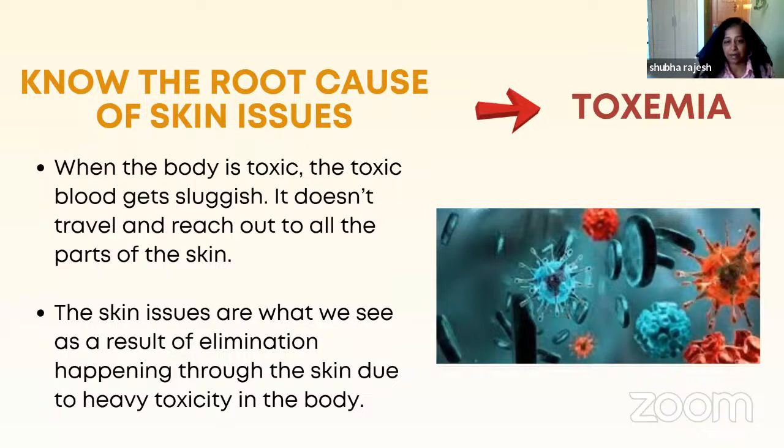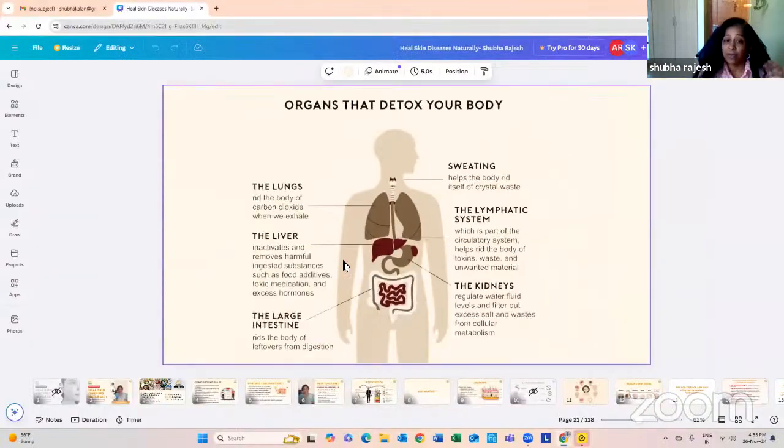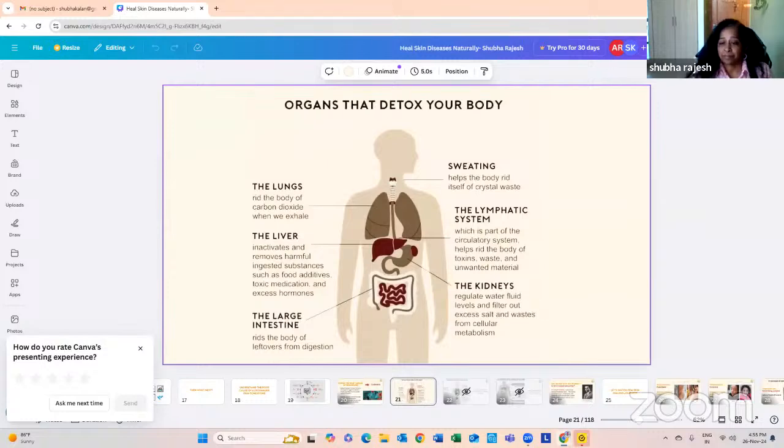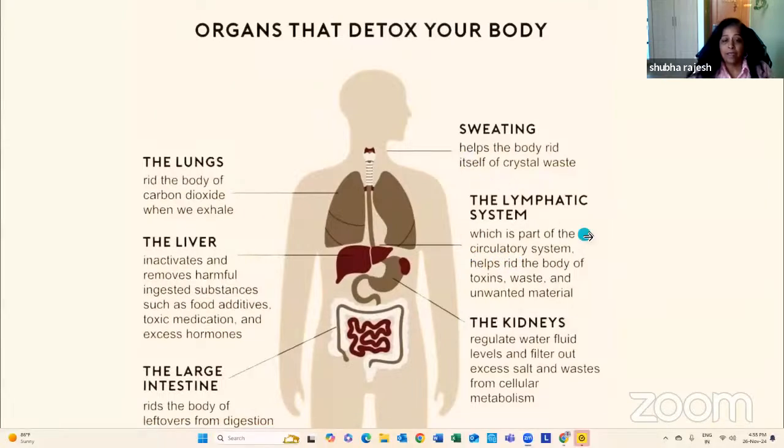We will hear this in the later slides also. So the organs that help in throwing out the toxins, that detox our body, work through sweat, through the lymph system, through the kidneys. Yes. And the large intestine helps in removing the leftover from the digestion, and the liver, the lungs. These are the various parts which help in removing the toxins, right? But when they are bombarded with too much toxins, what happens? The skin is called upon for removal of toxins. And that is what you see on the external part of your skin, the toxins that are coming out.